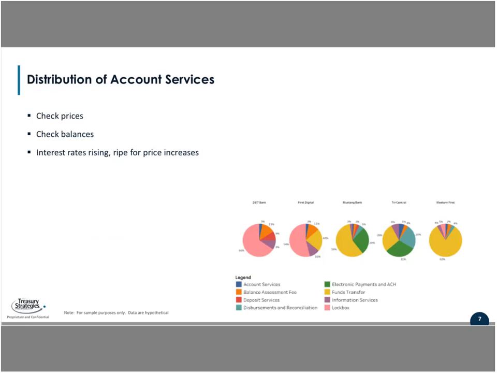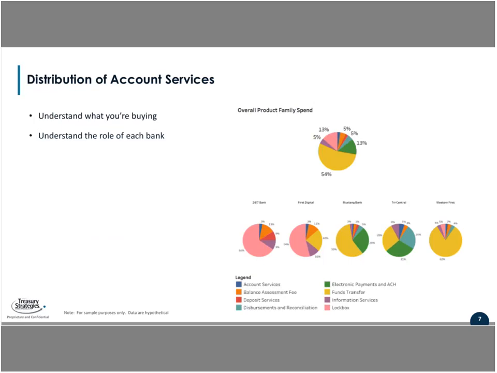All right, so let's move into some of the specifics of things that we think it's worth looking at in your analyses, and one of those is your overall spend. Now, this, of course, is difficult to get your hands around when, as I said, you're looking at hundreds of pages of line item service codes. How do you make sense of that? If you can imagine getting charts like what I've got as an example here every month, first of all, it's showing you your overall spend across all your banks, this one pie chart that's at the top of the diagram.